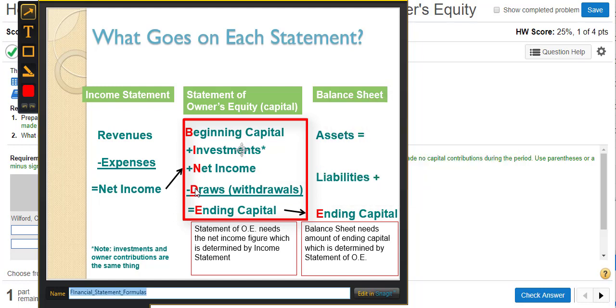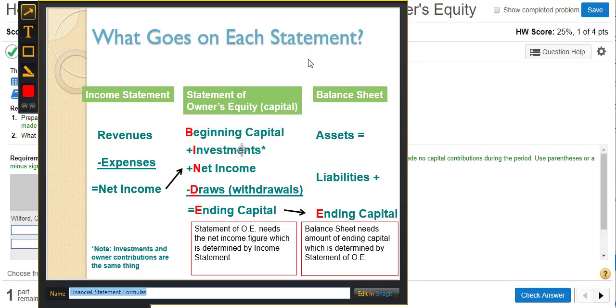So when I learned accounting, the acronym that we tried to use when we had to memorize this was BIND with an E. So B is beginning capital, I is plus investments, N is plus net income, and D is subtract draws. And then that gives you the capital at the end of the period. So what you're hoping is that the capital went up during the year. Let's say the capital went up during the year. Would you rather have it going up mainly because of investments or net income? You would much rather see the largest source of capital being net income, everything else being equal.